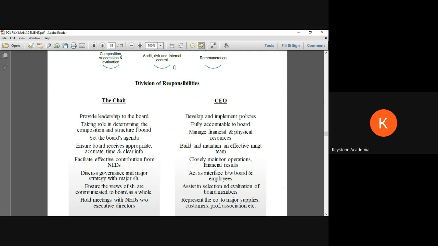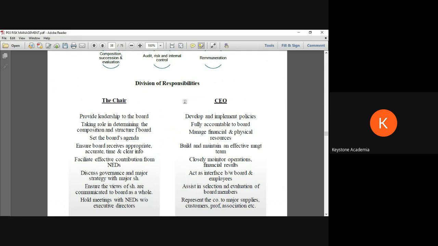So if that single person becomes unethical, or even despite being ethical, despite having a good sense of working, there may be some problem with ego, or a lot of other problems can come in, or maybe overpower and taking a lot of decisions based on his or her passion, which may or may not be good for the company. So therefore we want the distribution of power, therefore we divide the responsibilities.